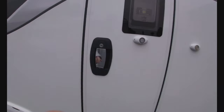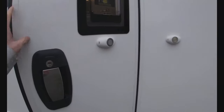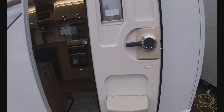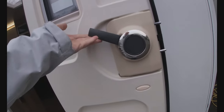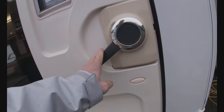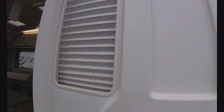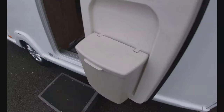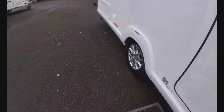We've got the door here which locks and unlocks by the key, and we have a magnetic catch here so that we can pin it back against the caravan. It's quite a nice hold so you do have to give it a bit of a yank to get it off. The door can lock from the inside by pressing up the lock here — down to the middle for open and then that opens it from pushing down. Fixed pane window with a blackout blind for blacking out the cabin at nighttime, attached to the door there as well.